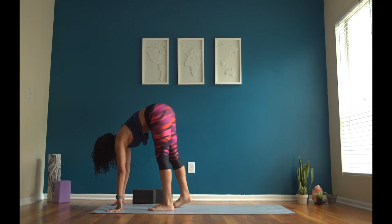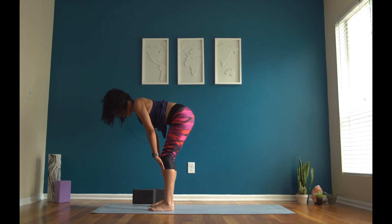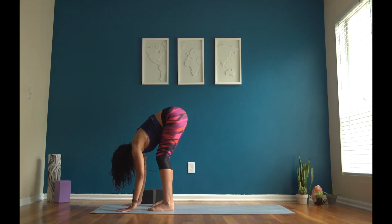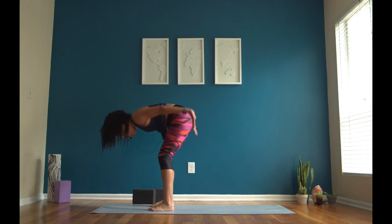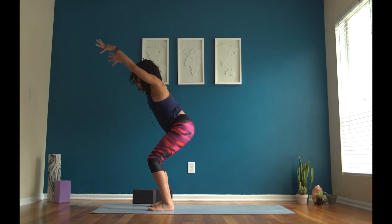Walk your feet to the top of your mat. Inhale, half lift. Flatten out your spine. Engage your abdominals. Exhale, forward fold. Release it down. Inhale, chair pose. Sit low. Lower belly in. Protect your back. Exhale, chair with airplane arms.